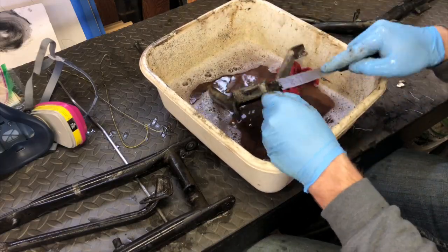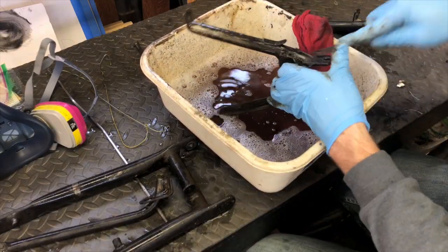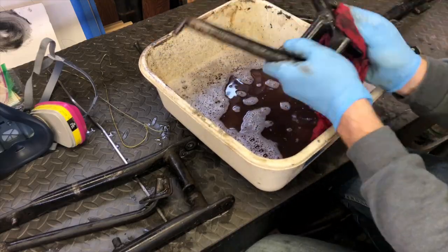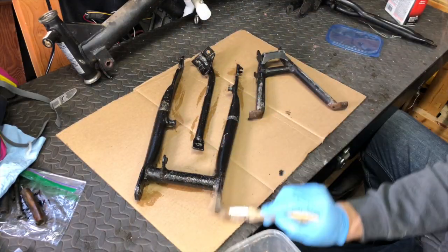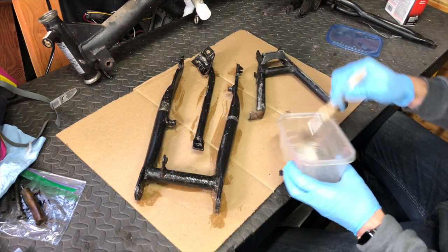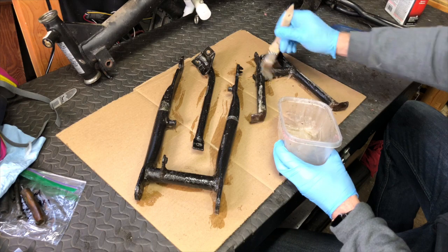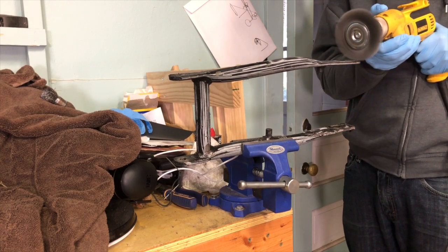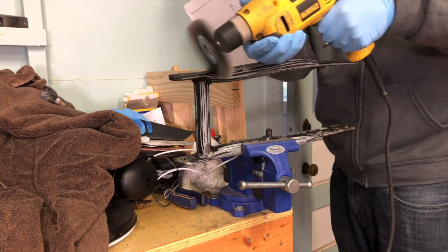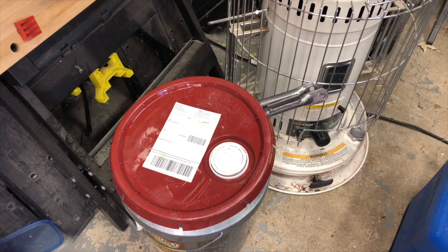Aside from near constant wet sanding and painting, I cleaned up and did the same process to frame pieces other than the main frame. I've got a locksmith coming to cut a key for the fork lock, so I'm waiting for that to happen before I strip the frame. I know some of you are going to think that that's a waste getting a fork key cut, but I want everything on this bike to be functional, so if it isn't, I'm probably going to remove it. Those frame pieces also got a rust treatment just in case there was anything hiding inside of them.